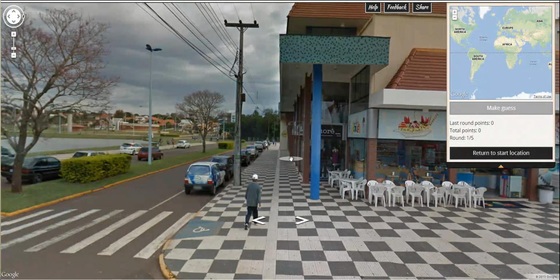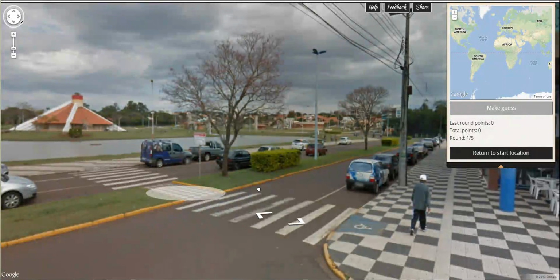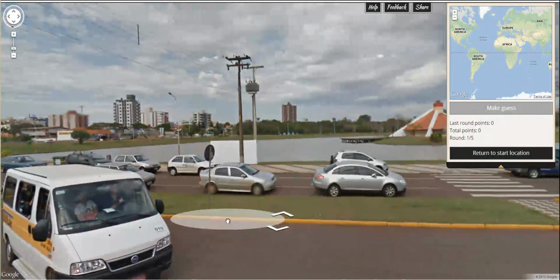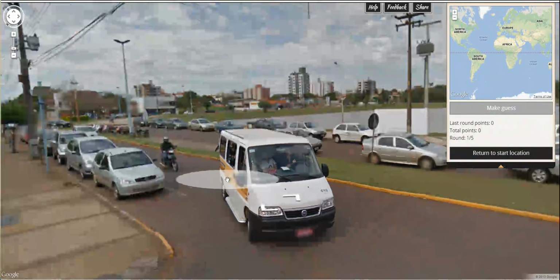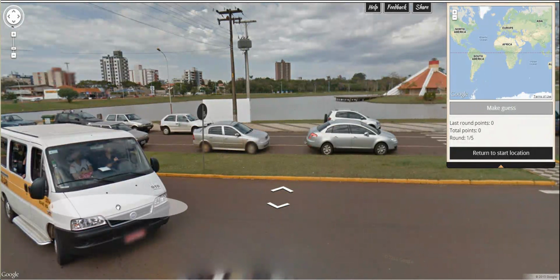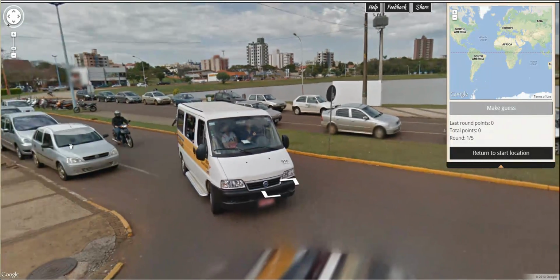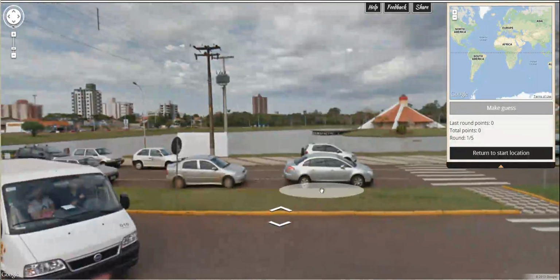Here we go. Now we got something to work with. This definitely, to me at least, looks a little bit like Asia. This might sound, actually now it looks kind of European. It might sound a little bit racist or stereotypical, but the way I try to determine if it's Asia is if like I see, in South Korea it was like all Hyundai and Kia and Daewoo cars. So I try to look at the cars and use those as an indicator. That's like a Fiat, which indicates to me that this might be Europe.